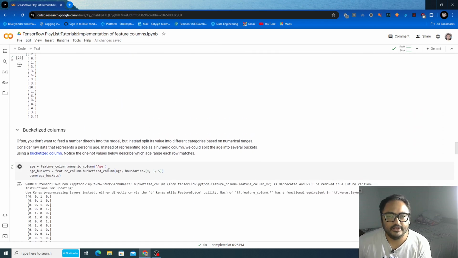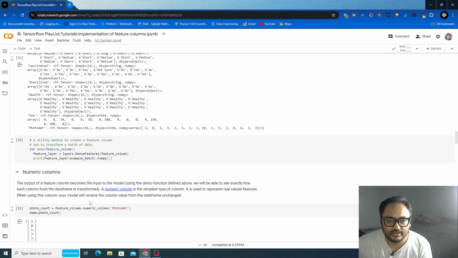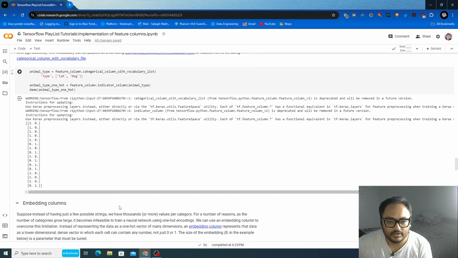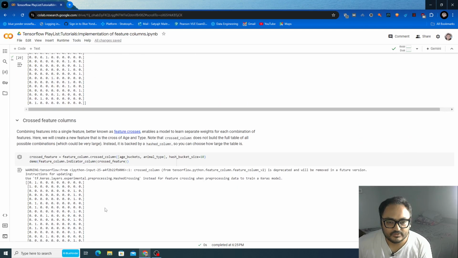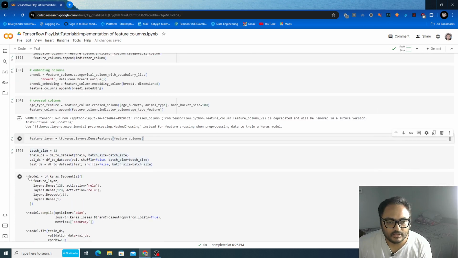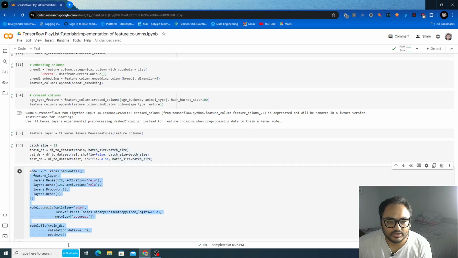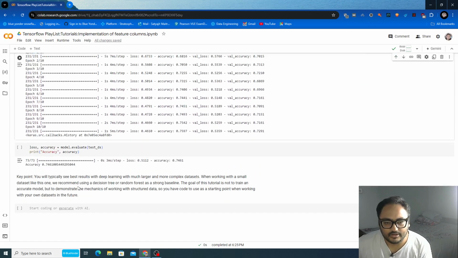All these techniques, and how to pass them by creating dense features by calling tf.keras.layers.DenseFeatures, right? Then how to pass all of this to a machine learning model, and how to train it.